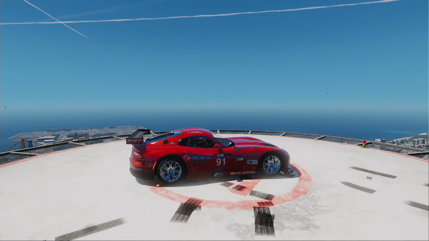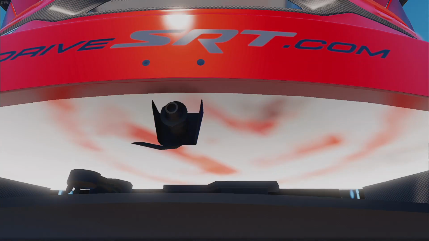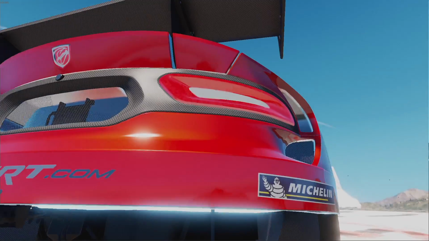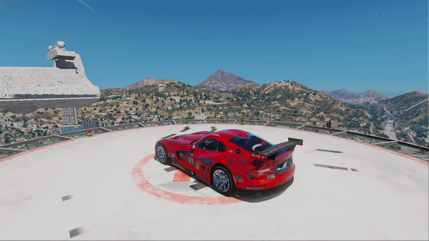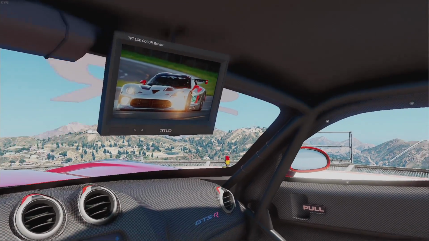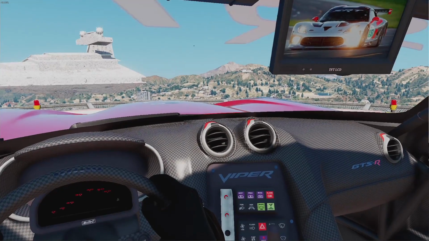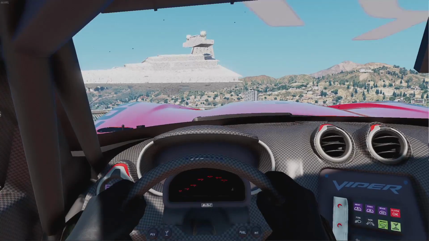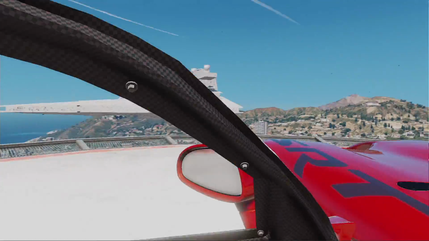Now, as cool as this car does look, the only problem that I do have at the moment, but like I said, hopefully the mod authors do work on it, there's a missing texture, it seems, right there. Or there's a mirror or something, because it doesn't look like it's supposed to be there. But here's the interior. It's got the freaking TV. That's actually really cool. It's got the Viper, it says there. The speedometer does not look like it works, unfortunately. But that's a pretty cool interior.